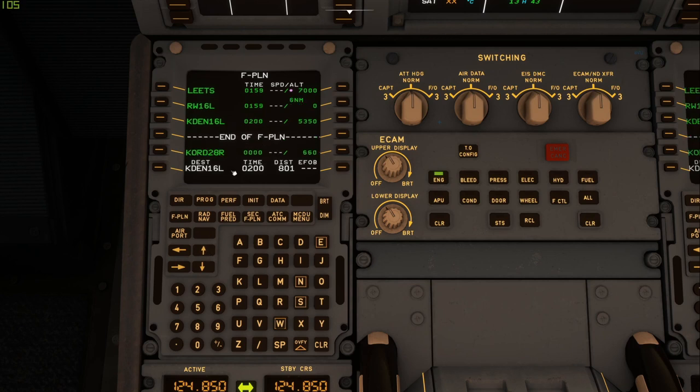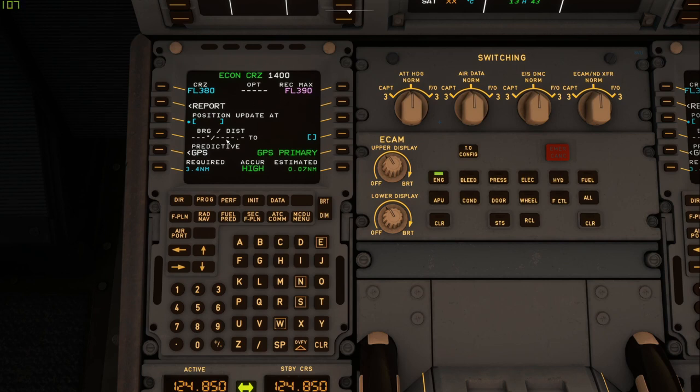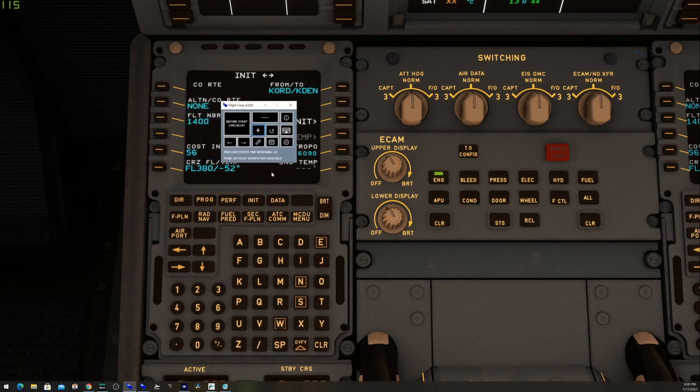Okay, so usually after this, you're gonna check the frequency, ILS is already set up, it's good, so I don't need to check. And then this one is progress page already shown our flight level 30380 and have high accuracy on the GPS, so it's already. And after this, actually, we got the init page B. I think before we continue, we're gonna hold here, because soon crew will notify us that they can move. So let's see here.